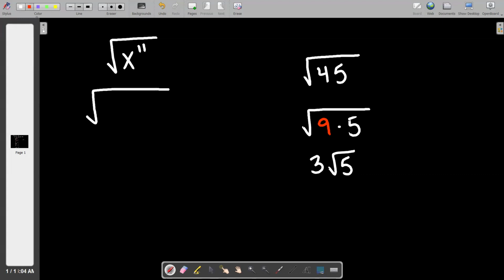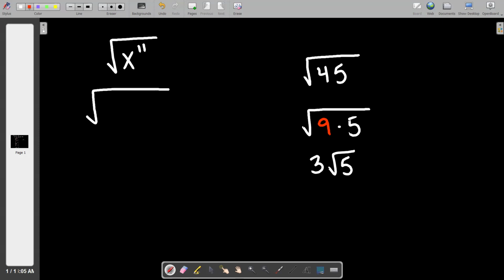What's the biggest number you can get out of 11 that you can divide by 2? Nope. Just think about x to the 11th and ask yourself, if I were to break it into 2 pieces, some x is here, some x is here, what's the biggest one I could put in the first spot that we just learned I can actually take the square root of? 9's no good. 10 is great.